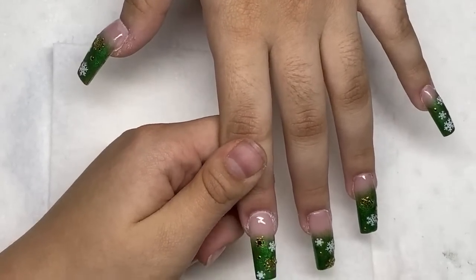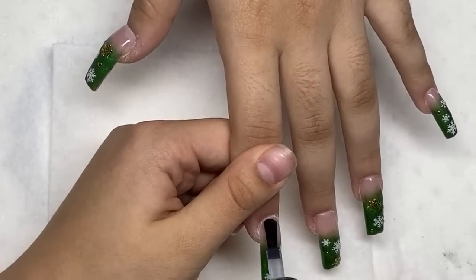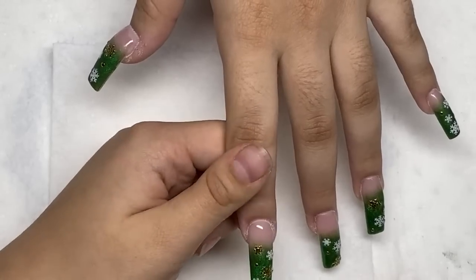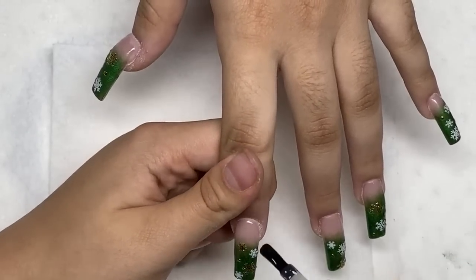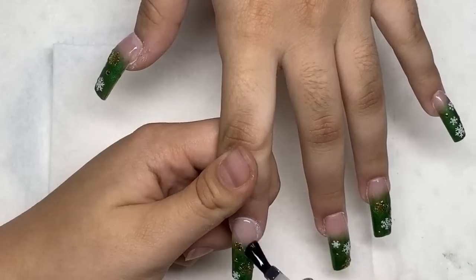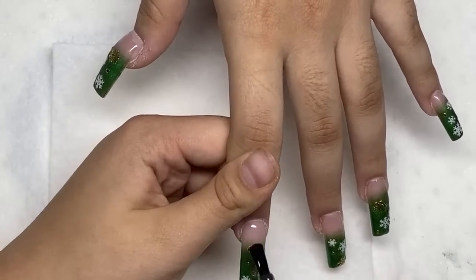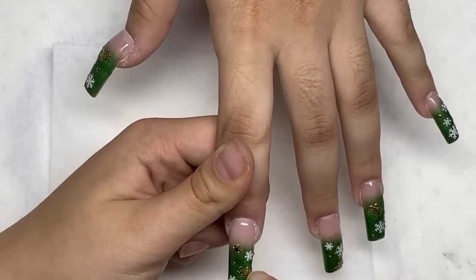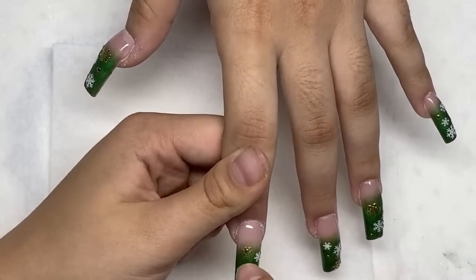Alright guys, let me know what you guys are thinking of this set right now. I think it's so cute. But also what I want to know is, of this whole week that I was posting a nail set, let me know which one is your favorite nail set. I want to know, because we got some good ones.